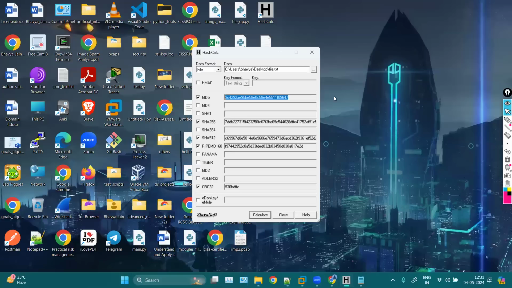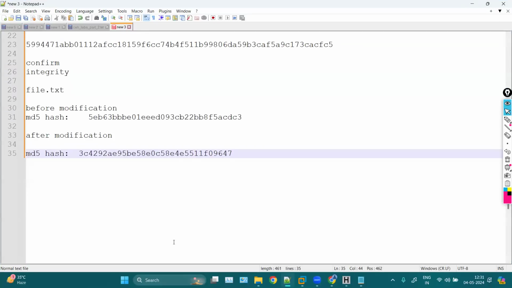So we can generate any hash, like we can use MD5, MD4, SHA, SHA-256. Even the attacker can modify the hash in the middle. So what we can do is share the hash through some other channel and share the file through another channel. So we can share the hashes and the file with different channels.